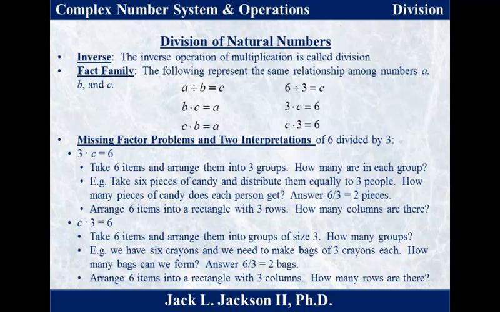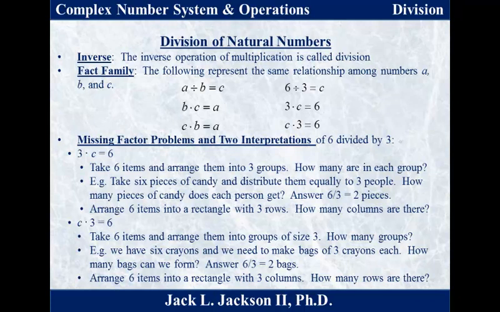Easy example. So what we're doing is when we're doing division, we're undoing multiplication, but we can also think of it as a missing factor problem. So anytime we do a division, like 6 divided by 3 equals C, we're solving one of the two problems, 3 times C equals 6, or C times 3 equals 6. And I'm thinking of these as two different things because each one of the interpretations of multiplication gives us a slightly different interpretation for the division. So there's basically two interpretations for the division. Each one corresponds to one of these missing factor interpretations. So if we want to do 6 divided by 3 again, that's either solving the problem 3 times C equals 6 or solving the problem C times 3 equals 6, trying to find out what C is.